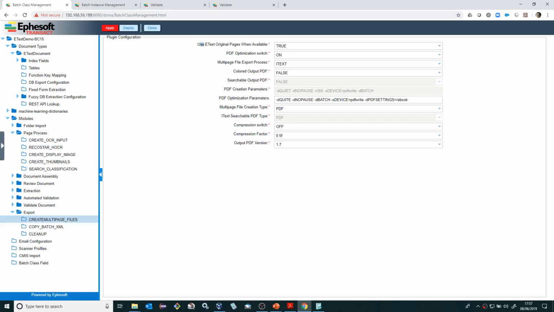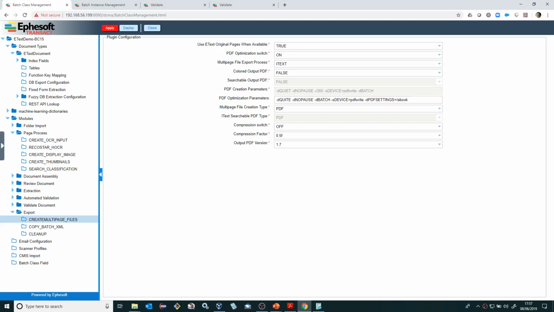Now you'll see that we have a new option in here, which is use EText original pages when available. And this feature, which by the way is set to default true in 2019.1, if enabled, will actually skip using the generated PDF files from Ephesoft Transact and will take the original pages from your original EText enabled file, assuming EText was found in those pages.